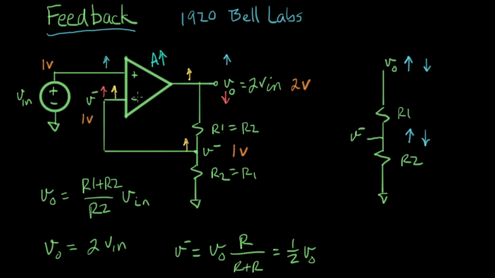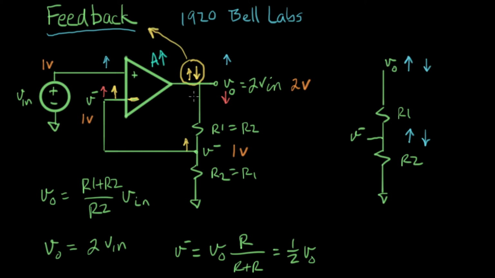When this voltage goes up, we find ourselves at the inverting input to the amplifier. When the change at the inverting input goes up, the output goes down, and that's in the opposite direction of the original change. So this is the mechanism of feedback. A went up a little bit. We thought that V out would go up a bit, which meant this point goes up, which meant it gets fed back to the inverting input, and then it goes back down. This balancing act that's going on right here is what we call feedback.